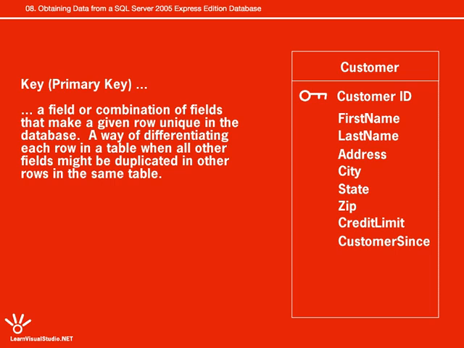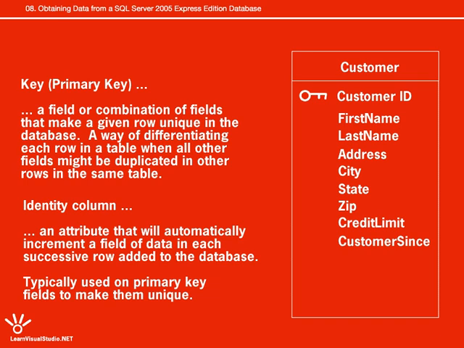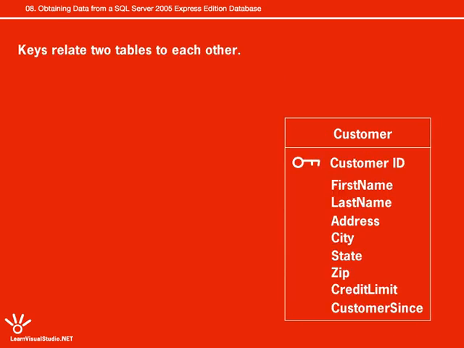And so we can set a special property of that column called identity, which will automatically number each record of data as it's added to the database, and we'll use that automatically numbered field of information for each record of data as its primary key, as what differentiates it from the other records in the database. The primary key is also used in order to relate 2 tables together.